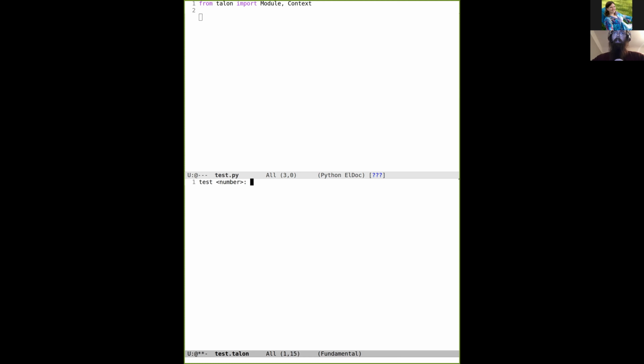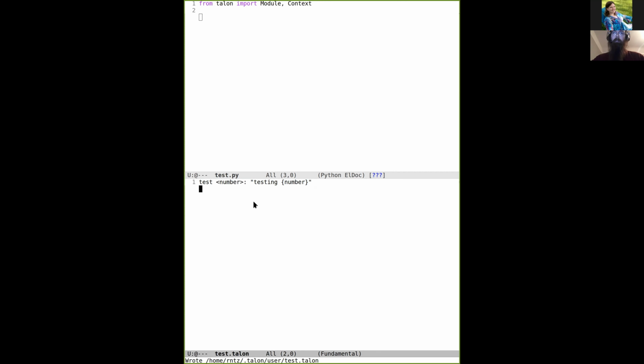And what it does is it allows you to speak a number in a certain format and it will recognize that number. So this is an example of something that uses a capture, right? And this is adding a little command that if you say test and then some number, it will write testing that number. So let's give it a whirl.